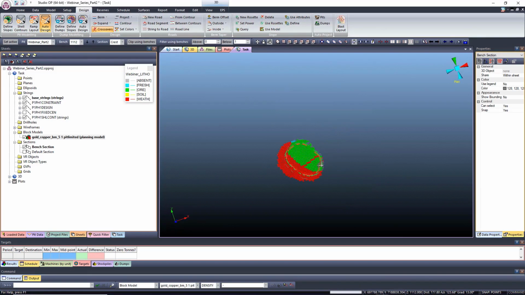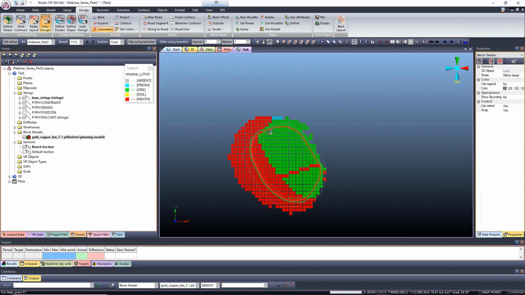Let me go back to plan view, you can see that in these areas I'm actually losing out ore, but I know that I'm still going to put my ramps here, so obviously my pit will extend a bit.